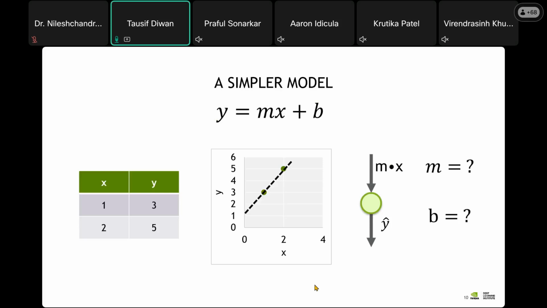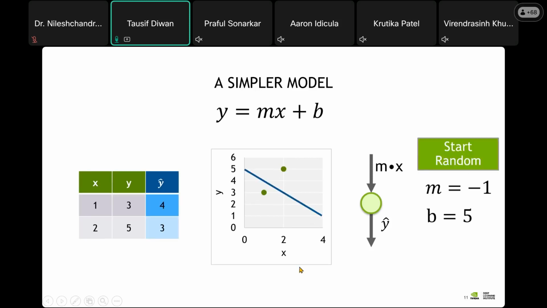Basically, it's a case of a very simple model. If we take an example of line fitting or any curve fitting kind of example, so this is my input and this is my label. Initially, I can start from any random points. We don't know the value of this M and B. You can closely resemble this problem with the help of a neural network. Here, X is the input and Y is the label, and M and B are nothing but the slope and the intercept of the line respectively.